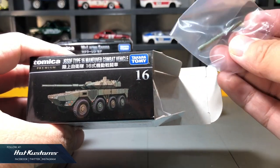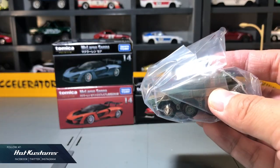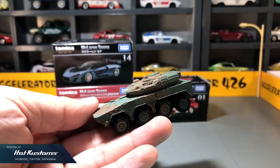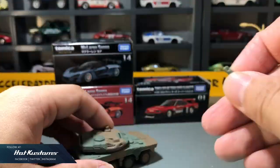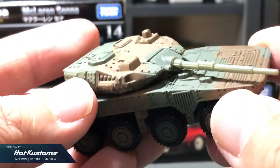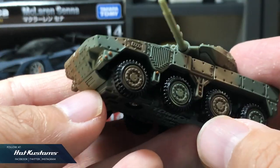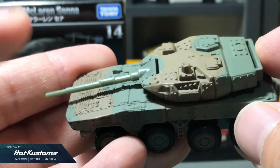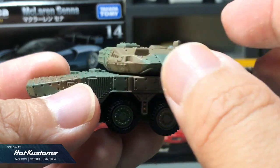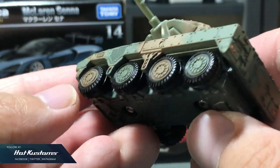To my surprise, the turret is packed in a separate pack. Just like the previous military tank, this casting is heavy, and assembling the turret to the casting is easy. On close-up, it looks quite detailed, especially the armor plates on the body, and I also like the camouflage painting on the body as well. The body comes in die cast and the rest is plastic, but even so it's still a heavy casting. Overall, this combat vehicle looks very realistic, and this will pair very well with the recent Tomica military vehicle release for the mainline and also the tanks in Tomica Premium.